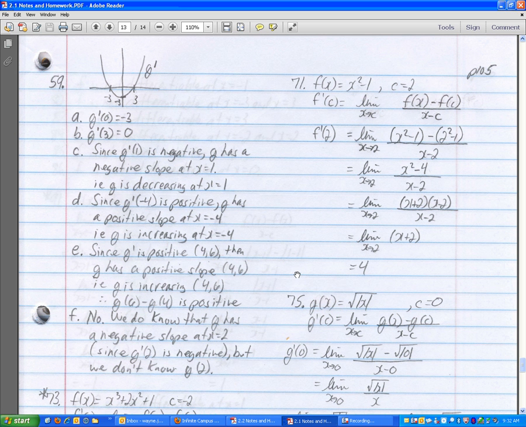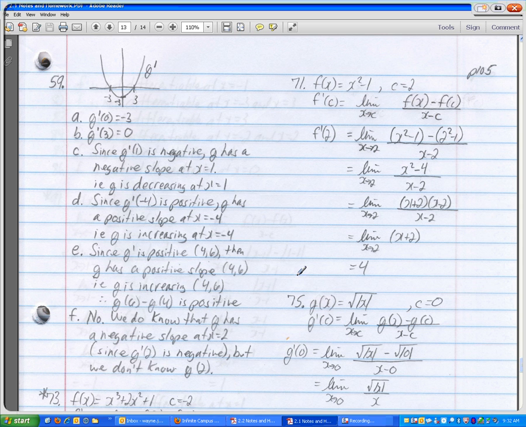The figure shows the graph of G prime. So that's not the graph of G, that's the graph of G prime. A wants to know what G prime of 0 equals. Well, if that was the graph of F and they ask you for F of 0, wouldn't you just find the y coordinate when x equals 0? So it's the graph of G prime, and they want to know G prime of 0. So shouldn't you just find the y coordinate when x equals 0?